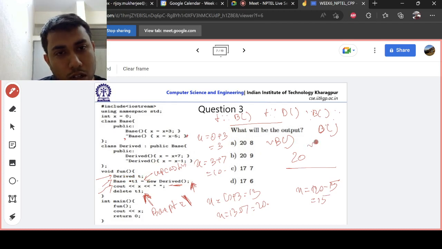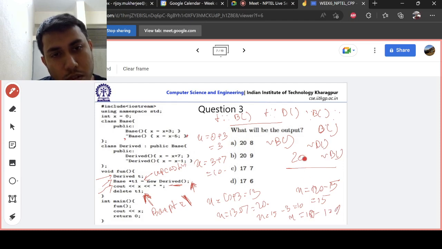It will invoke both the derived class destructor and the base class destructor. So it will do 15 minus 5 equals 10, then 10 minus 1 equals 9. So 29 will be the answer.